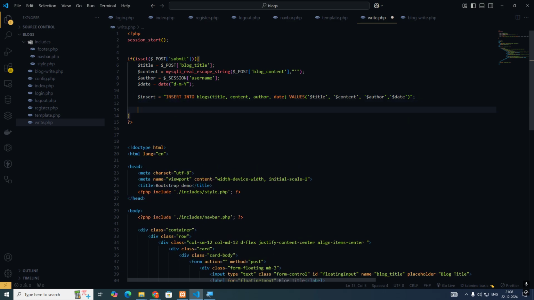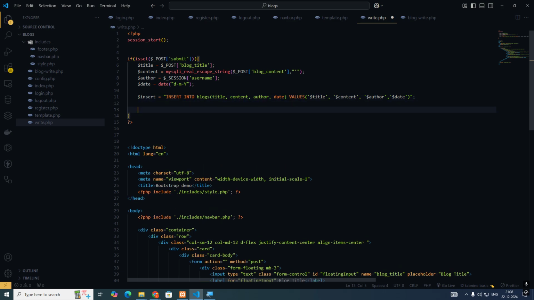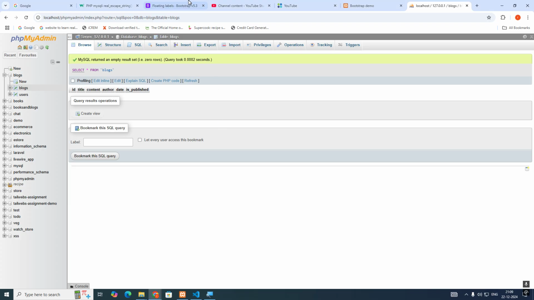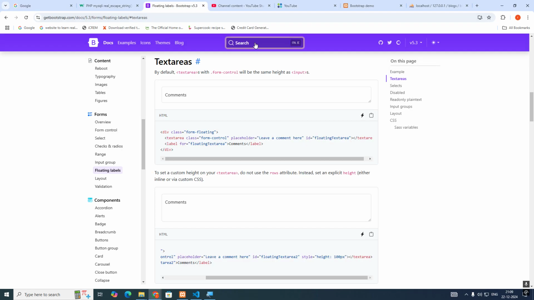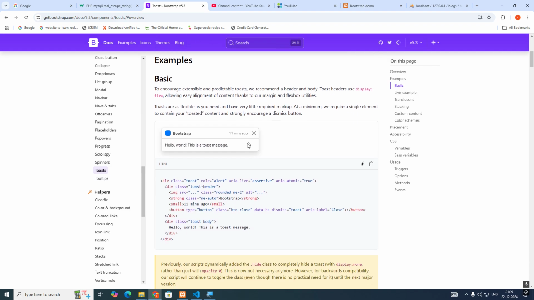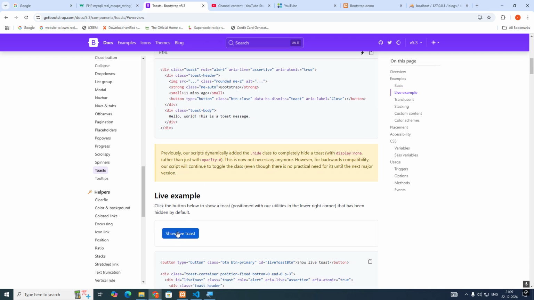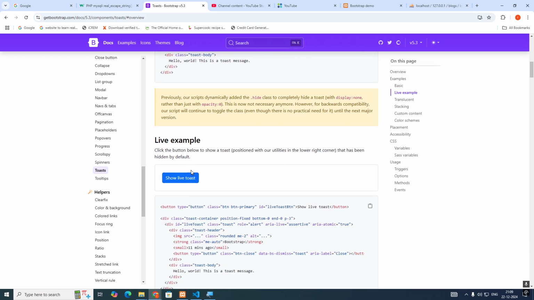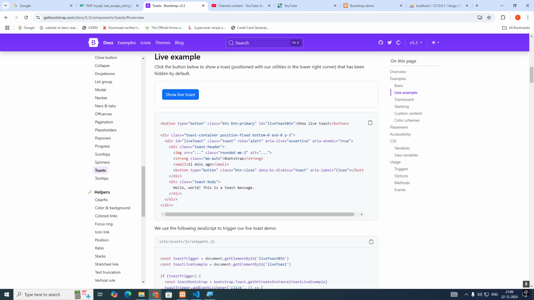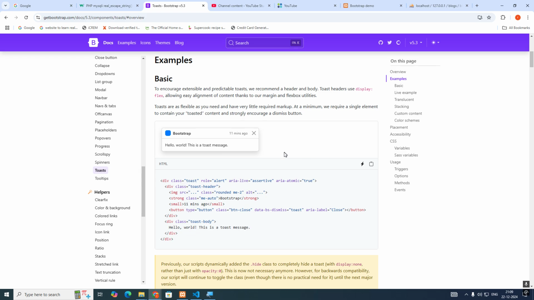So right now what we'll do, we will post a toast. That means a Bootstrap toast, which will provide us a pop-up kind of thing. So each time we run this, it should show something like this.